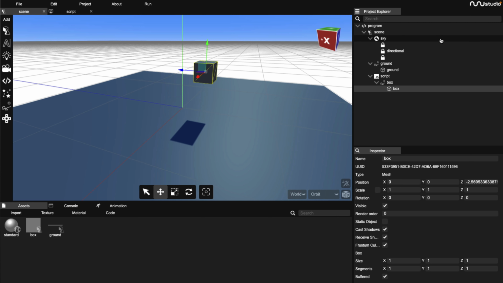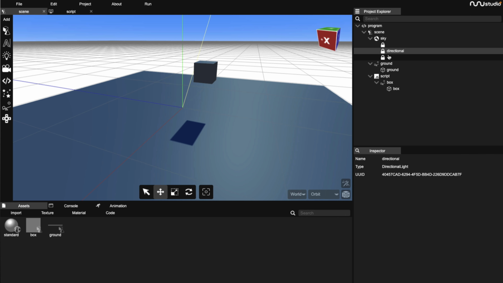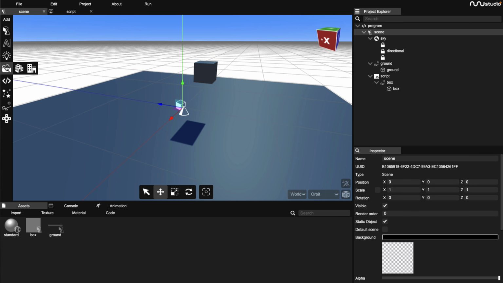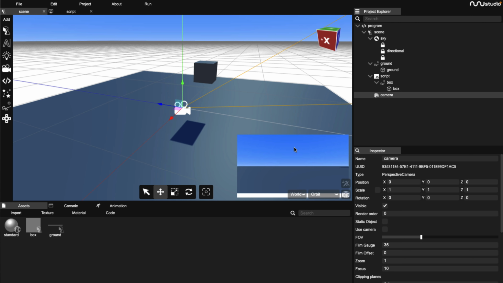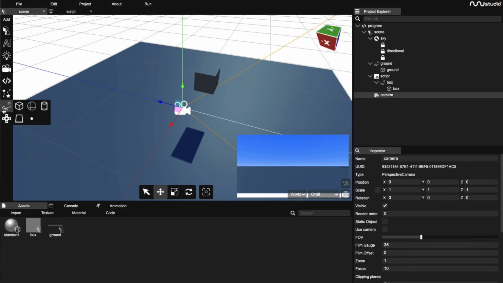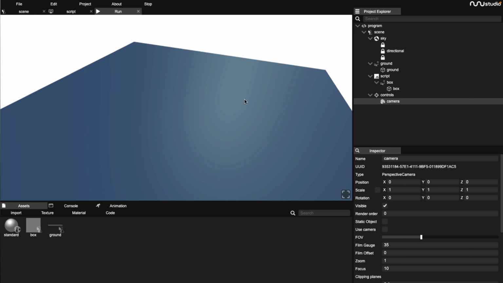The other cool thing here is, let's say for example, I have a camera in this scene, which one of these probably, oh, I don't have a camera in this scene. Okay, so let's say I want to add a camera. I'm going to add a perspective camera into the scene like so, and there you can see a preview of that camera. But let's say I wanted to make that controllable. So I can just add first person controls in, like so, and I can just apply them to my camera. And now I have a standard first person controllable camera in the scene once it's hooked up.